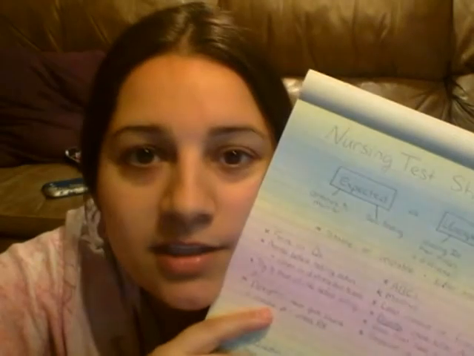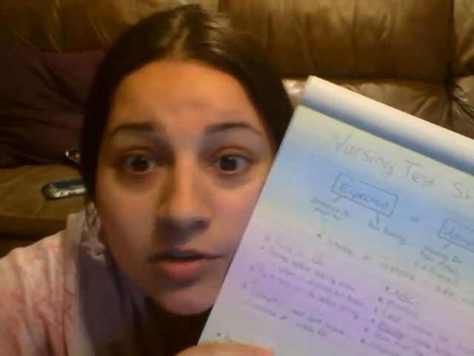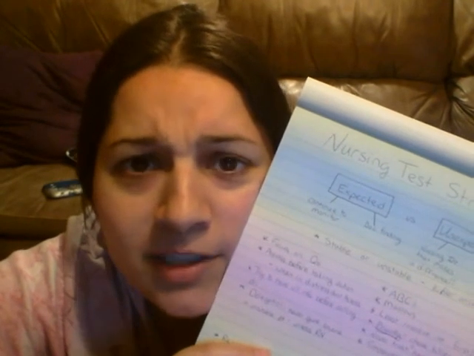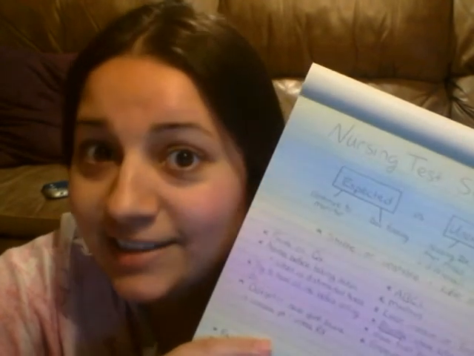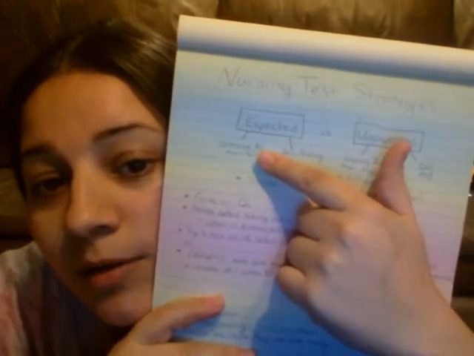So first off, I want to say when you come to a question, you're going to want to know if it's an expected outcome or if it's unexpected. So let's say your patient's laying there and everything seems normal and the results are normal, and you're like, well, what are you wanting me to do? Are you trying to trick me? Question? Yes, it is trying to trick you. So if it's expected, you're either going to continue to monitor or you're going to document the findings, depending on what answer choices you have.